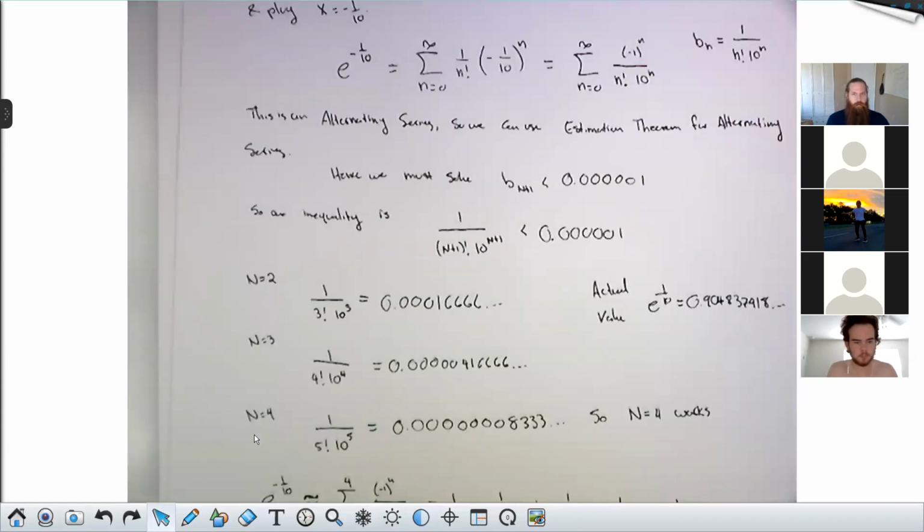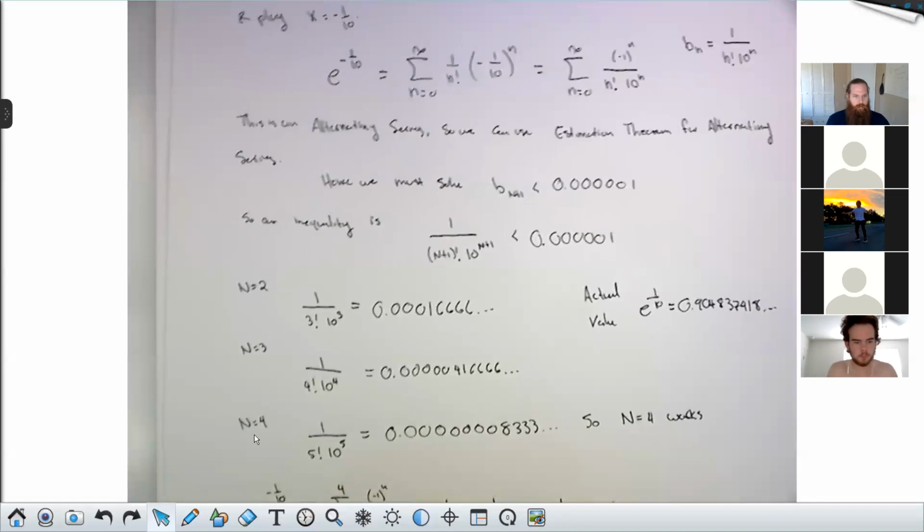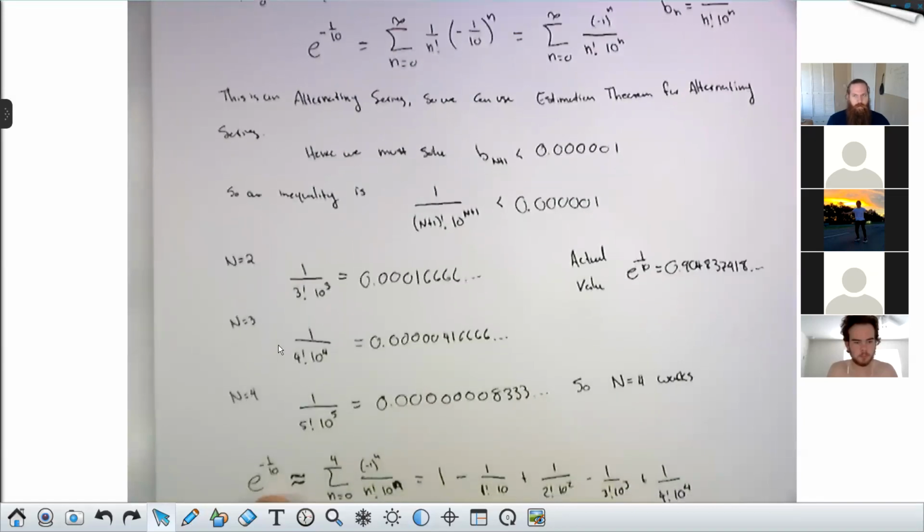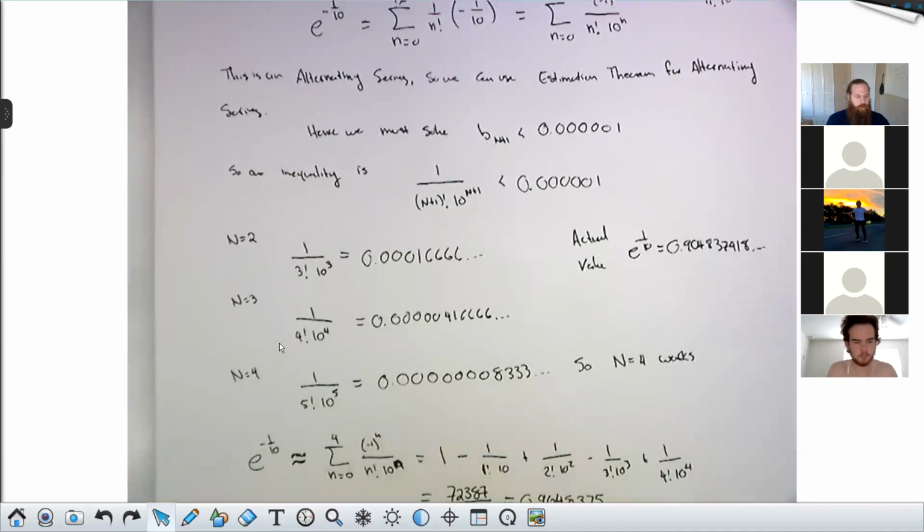And we were able to cook it up using what we know about power series, and even able to verify its accuracy via the estimation theorem for alternating series. I would expect something like this to show up in at least one of exam 3 or the final. And I'll just tell you, on exam 2, the estimation theorem problem did not go well. A handful of people did manage it very well, both parts. But for the most part, there was at least one little mistake in everybody's work. So I want you to spend the time between now and exam 3 making sure you're really comfortable with those theorems. Definitely read the comments that I left in your exams.